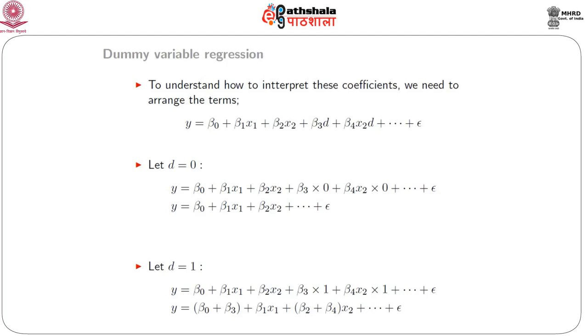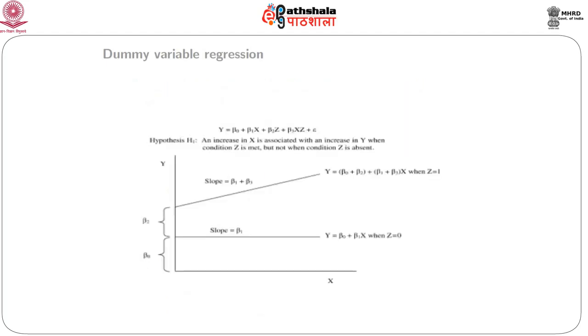These regression equations are graphed on the plot in the next slide. Alpha and beta here are the intercept and slope for the regression of income on education among women, and gamma gives the difference in intercept between the male and female groups. Delta gives the difference in slope between the two groups. If you look at the plot on the next slide, you will see that the two regression lines, one with intercept alpha and the other with intercept alpha plus gamma, are separated at the intercept level by the amount gamma, and the slopes of these two models also differ by delta, which is reflected in the difference in slope. Now, how do we test for interaction?